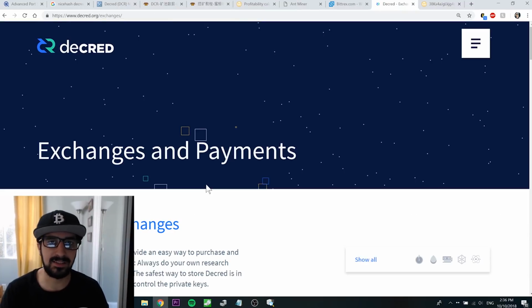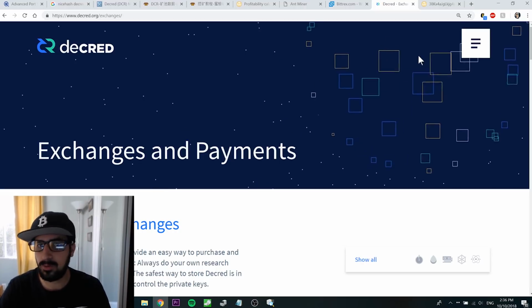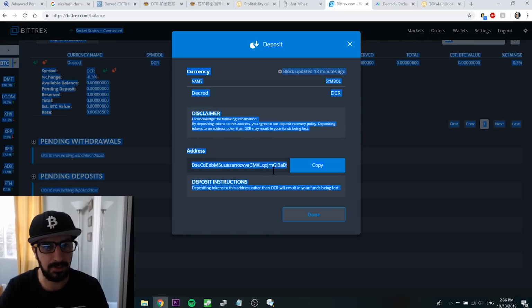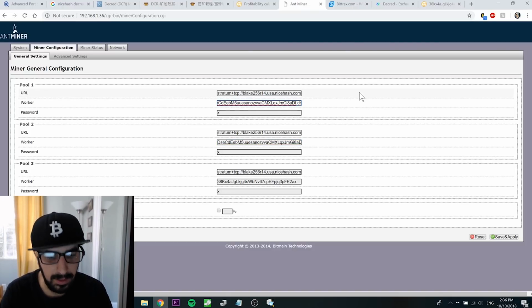As I suspected, NiceHash doesn't really support Decred or this DR3 mining. So we're gonna have to create our own wallet, which I did with BitRx. I created a wallet. I'm gonna copy that wallet and use it as my username. I'm gonna call it .dr3. That's my sub-user address.